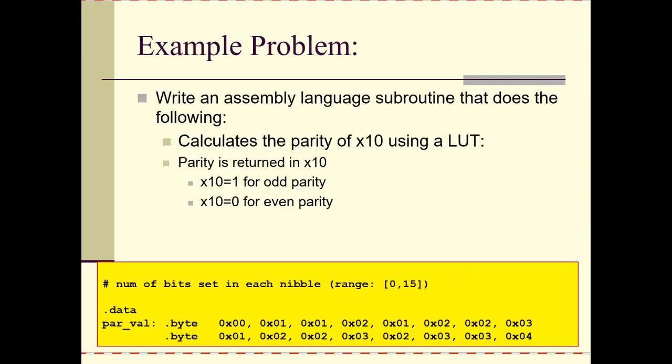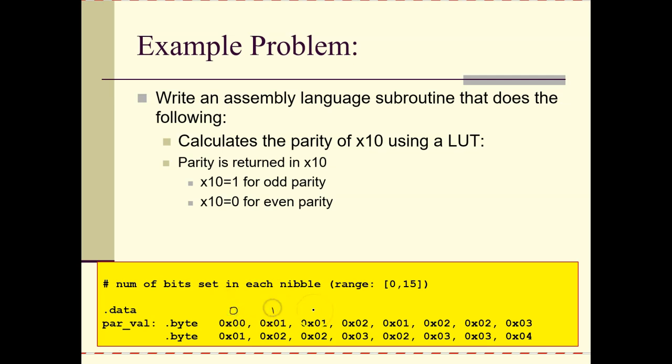And what the problem is, we're going to use a lookup table. Okay, so what the lookup table is going to do, what the approach is, I'm only going to look at 4 bits at a time, and I'm going to use that as access into the lookup table to find how many bits are set. So here's my lookup table, and this is the way it works.